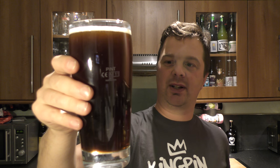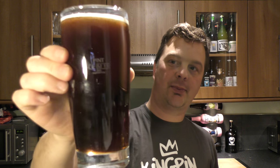Nice levels of carbonation, a little bit of yeast floating around in the glass. Should have kept a bit of that out, but I'm a little bit ring rusty. It's been a while. So we have a dark brown ale. It looks more like a mild than a porter, but let's get the aroma on this. It's got a little one finger head. Smells really good.